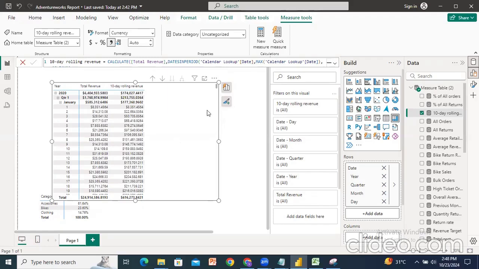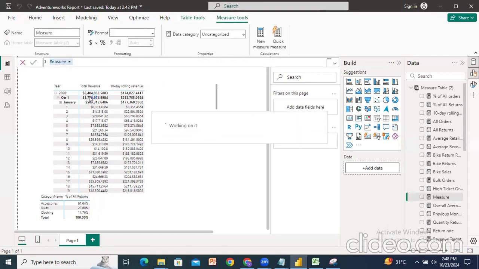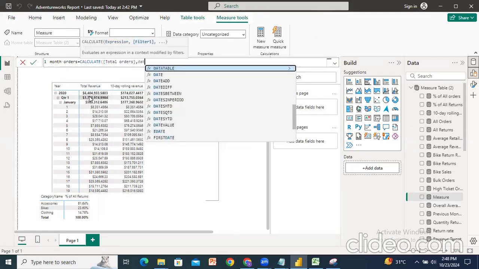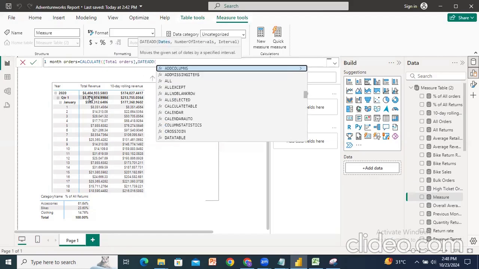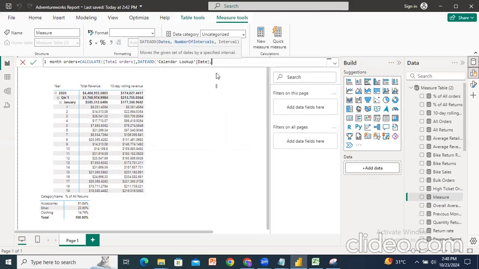We'll look into one more challenge, we'll create a column for previous month orders. New measure. The new measure is previous month orders equals to, we'll calculate total orders, comma, date add of calendar lookup date, comma, minus 1, comma, month.